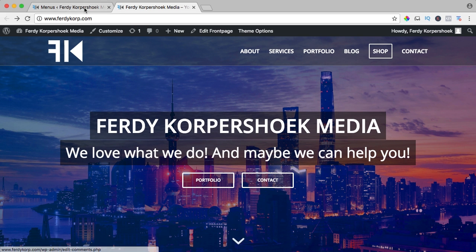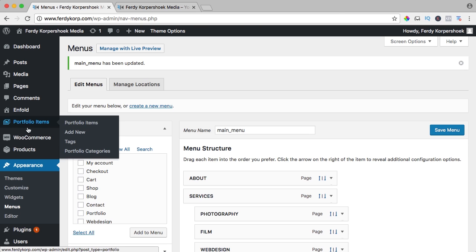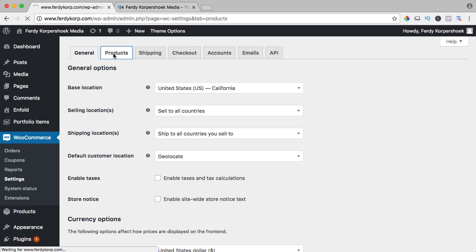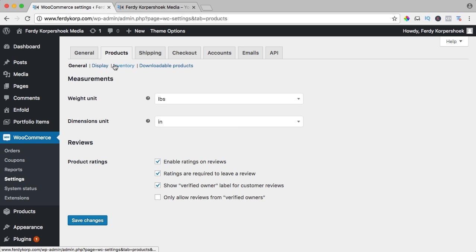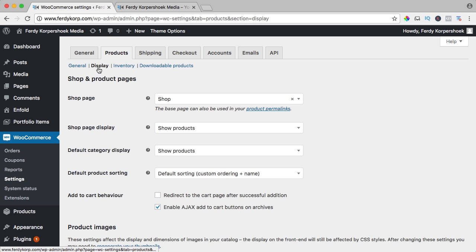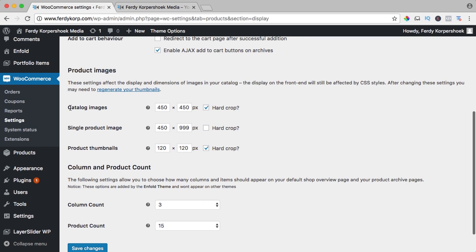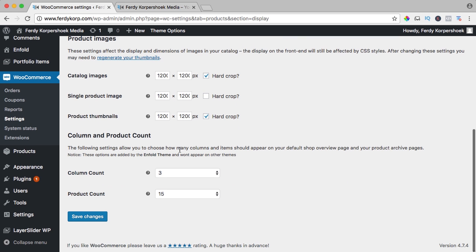Now I want to go to the settings of the images we want to display in our products. So I go to the backend again. I go to WooCommerce, to settings, and I want to go to products, the second tab over here. And then we have some sub tabs and I want to go to display. If you upload images to WooCommerce, it can be that the resolution will be very low and it looks really ugly. So here at product images, we can make this bigger. I like to put it all on 1200. Like this. And I want to save it.